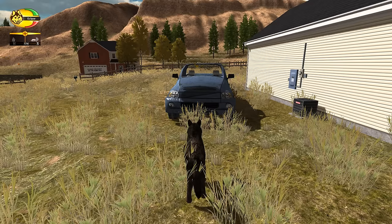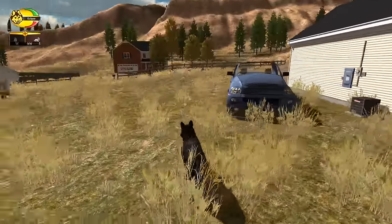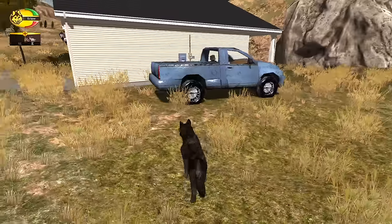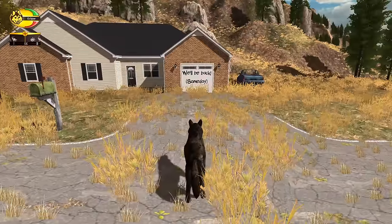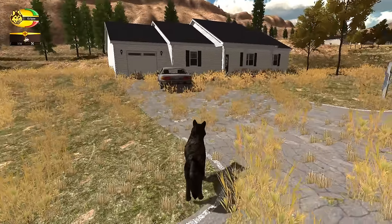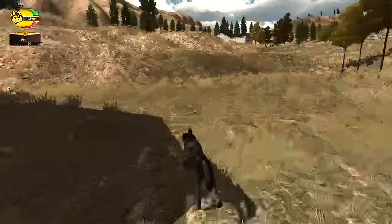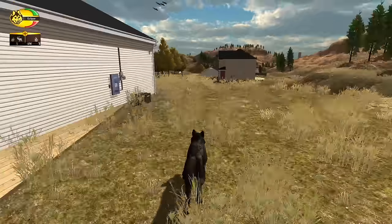Why am I thinking those things?! That goes to show you — when you grow up you know you've reached adulthood when you're looking at some sort of abandoned town, some mystery has happened here, and you think about property taxes and how much it would suck to still pay them on a totally abandoned area. The cars creep me out the most because if the car is here, is the person still here? It implies that nobody left.